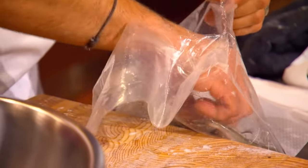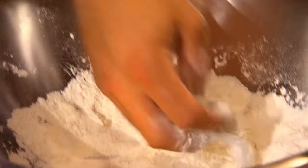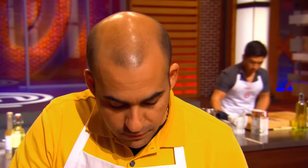Smelts are tiny fish. You don't want to overdo anything to them. I'm gonna batter them in some flour. I'm gonna fry them nice and crispy, like my mom used to make.